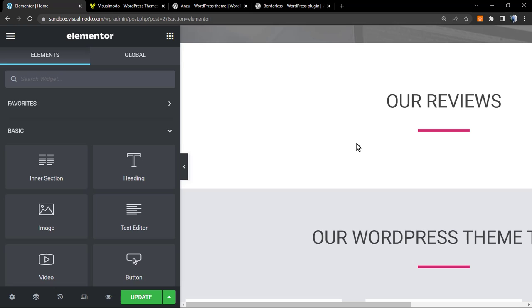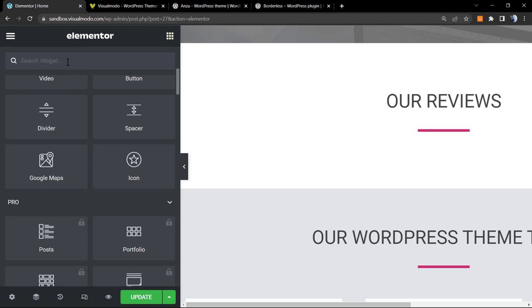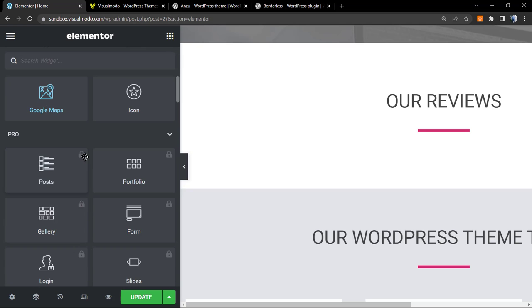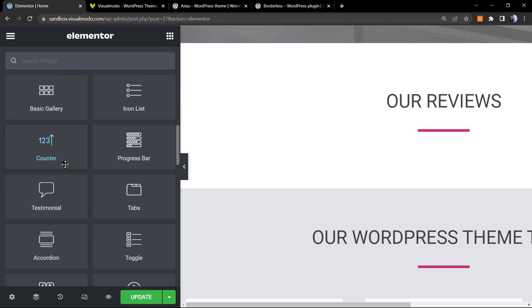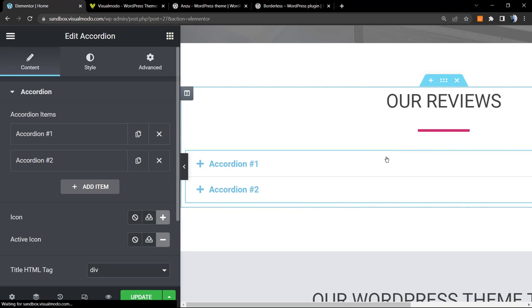So, find a place where you want to apply this widget, okay? The content, the column, the layout. And from the left side of widgets, we're gonna be searching for the Accordion. We can type into this search field, but if you scroll down a little bit, just a little bit, into General, you can see next to Toggle and Tabs the Accordion. Click with your mouse on it, hold the button, drag it and drop it in the place that you want. In my case, it's gonna be right here, so I'm gonna drop it.